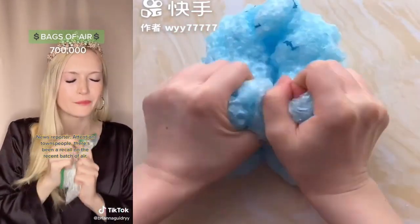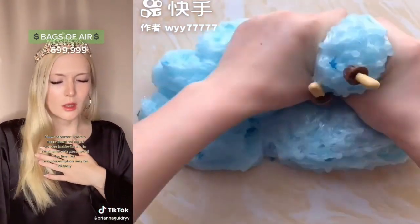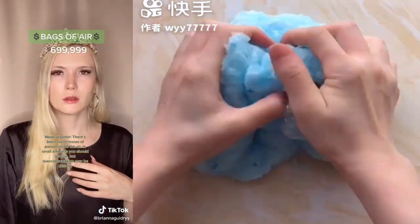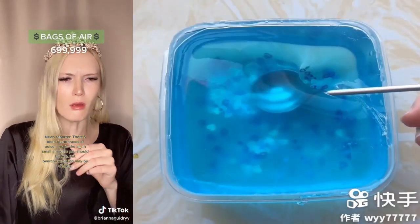Attention townspeople, there has been a recall on the recent batch of air. There has been found traces of poison inside the air. In small amounts, you should be fine, but overconsumption may be deadly.